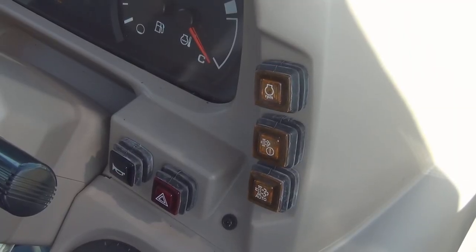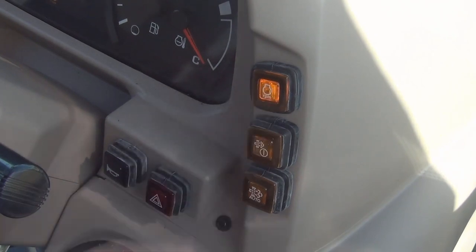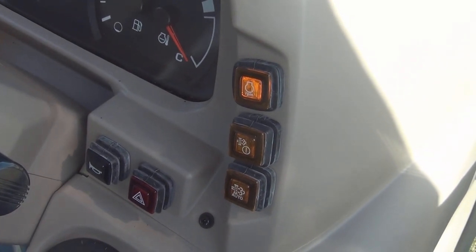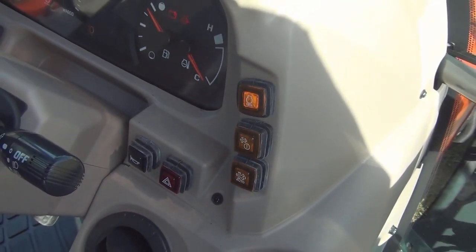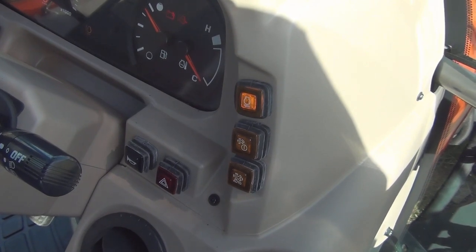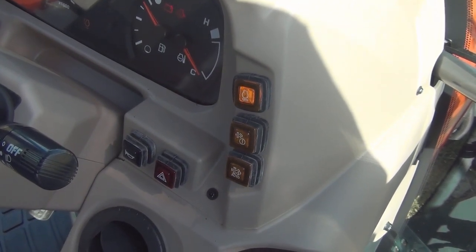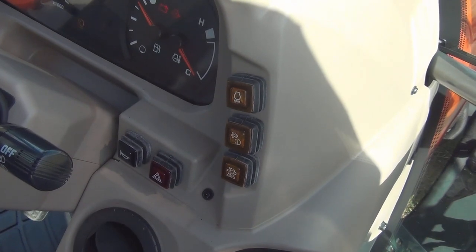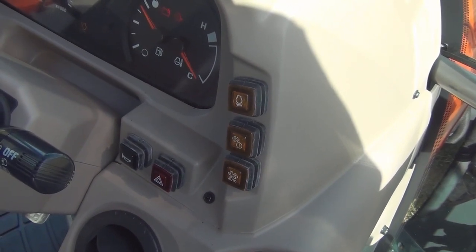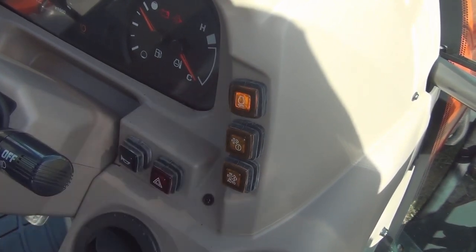A special feature designed into the M60 series is our constant RPM management, controlled with the RPM switch. In mowing applications, when you press that button the engine monitors the PTO speed on the rear mower and maintains a constant load, varying quickly when it feels a load applied to the mower or when you're going up rolling hills. It will maintain the RPM to the mowers at a much better rate compared to running with the switch off. It's a very unique tool for increasing performance and productivity in mowing applications — just run with the button on.